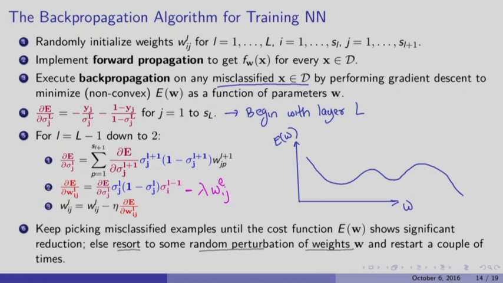So the goal of random perturbations of weights to restart is to help move from a possible local minimum, possible valley, into a point that coincides with a descent direction for some other valley. And the hope is that this new point leads you to a better valley. Since that may not be the case always, you might need to do this restart a couple of times. There are of course several tweaks and variants associated with these restarts.